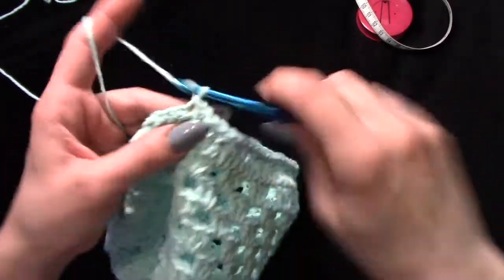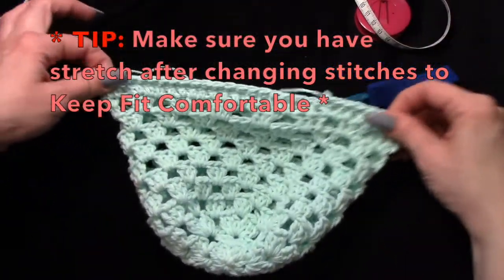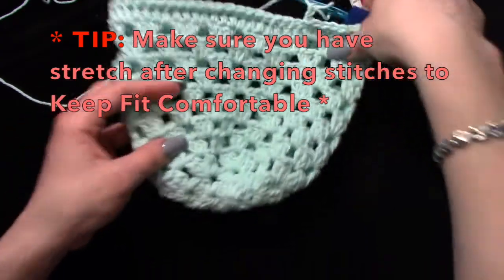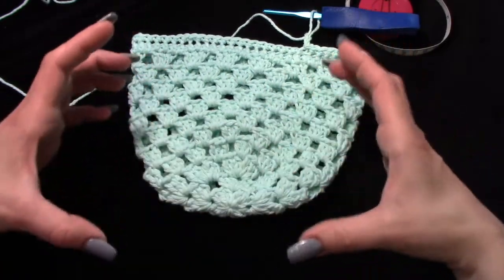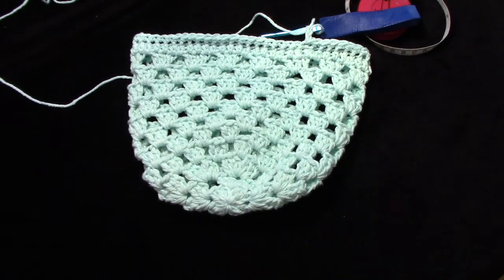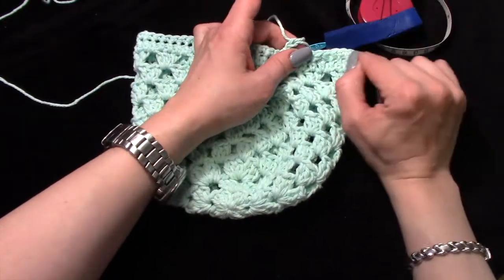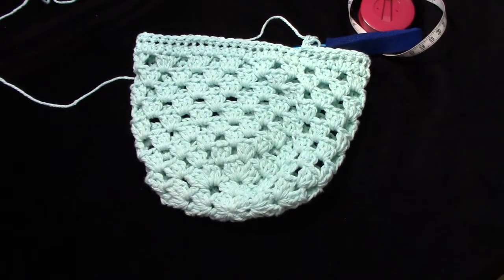So I'm gonna slip into the first one, chain 2, and make sure you've got some stretch going on. This is more of a fitted hat, and sometimes when you change stitch at the very bottom, this top part, which is the looser stitch, will bow out and make kind of a Little Miss Muffet hat, kind of like a beret but not really, just puffy up top and not fitting. And if you do this too tight, the edge will cut your circulation off and make the hat uncomfortable until it's stretched out.